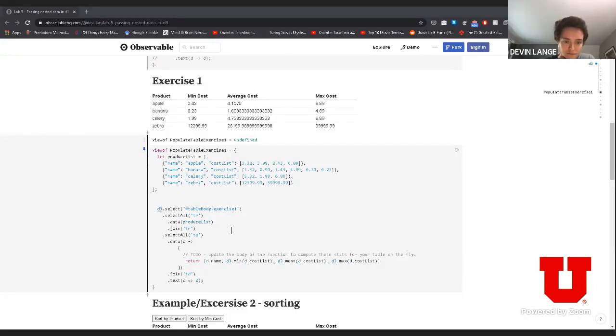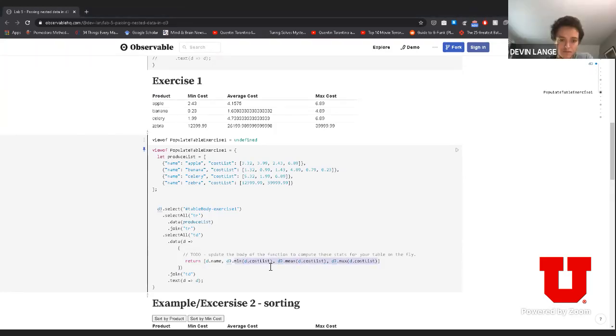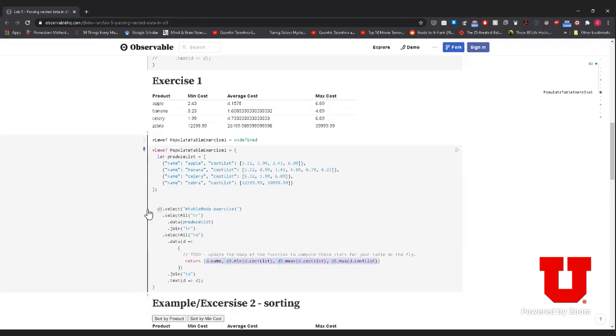Yeah, so this is the only code that was added, which is just in here. So it comes in here, and basically this is returning rows, and every row corresponds to one row here, right?